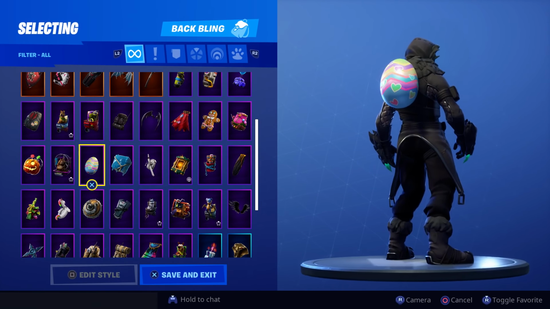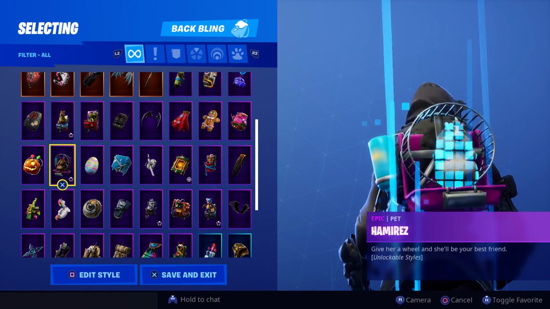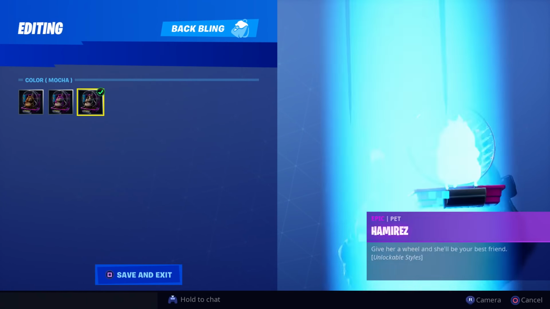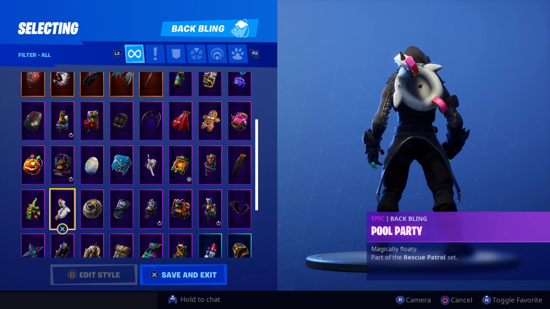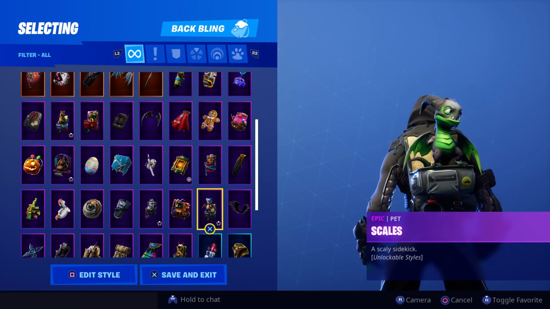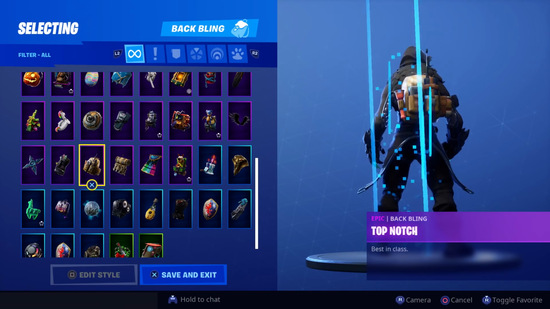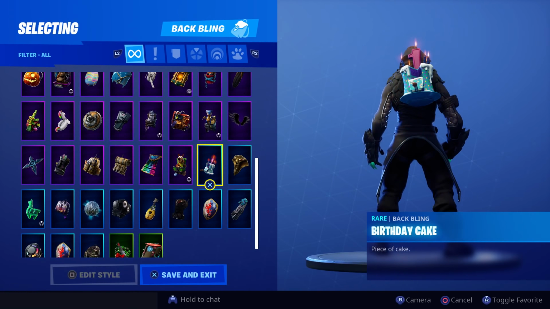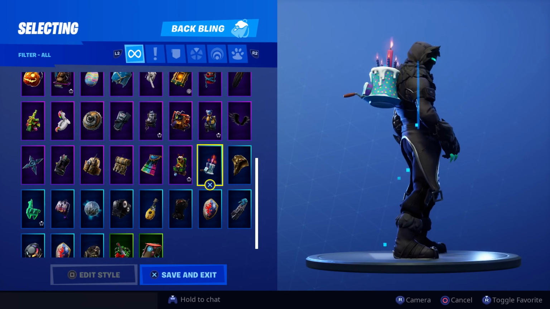This is my favorite because look, this should be a reactive back bling because look, it changes colors. This, I like the pink one, but I don't like this one. I do like this back bling. I hate this back bling. Hate this, hate this, hate this. Love this, hate this, love this, love, love, hate, hate, hate, hate, love, love, because it's birthday, yeah, Fortnite's birthday.